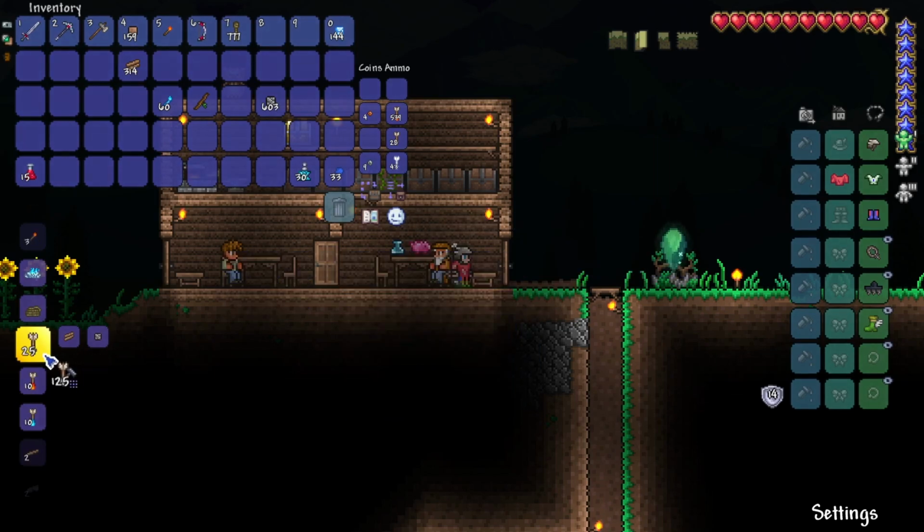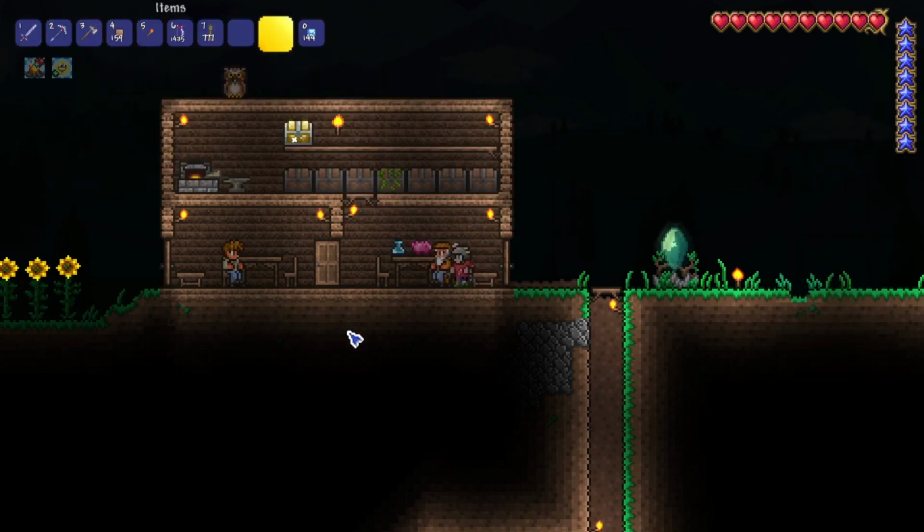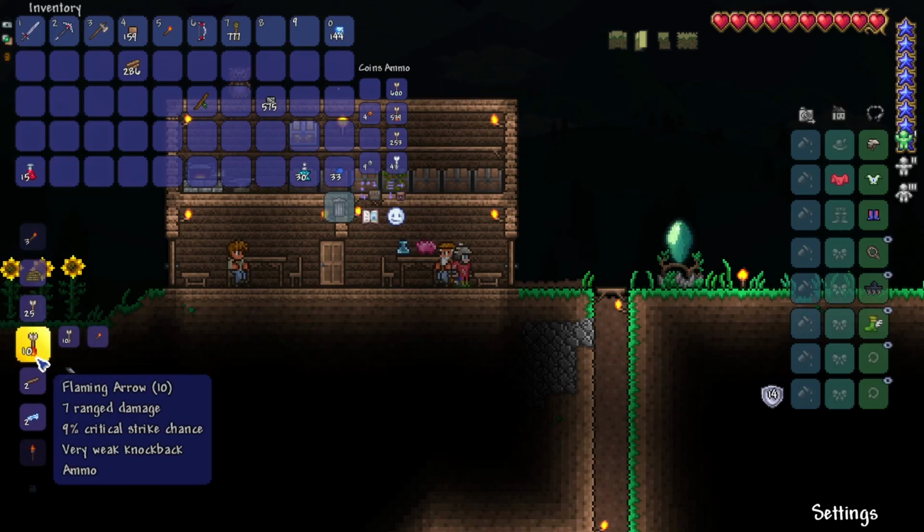If he doesn't summon on his own, I might just spawn him myself. Because, you know. I'm gonna get him out of the way. Okay, let's make some more stuff.